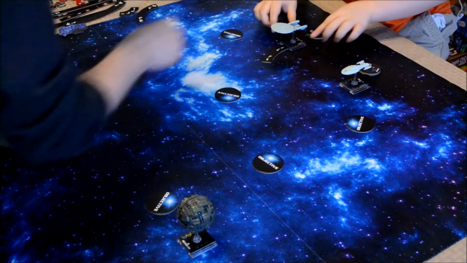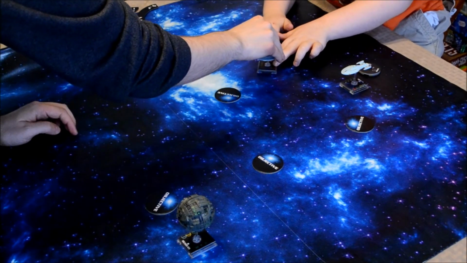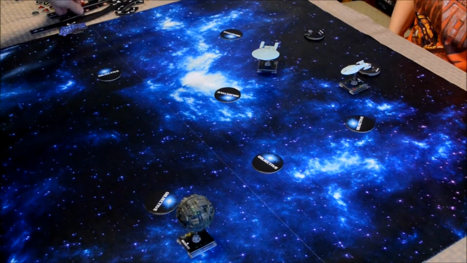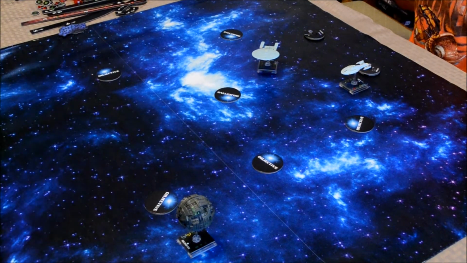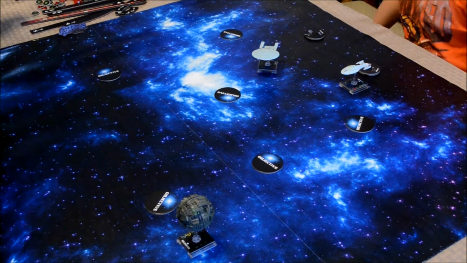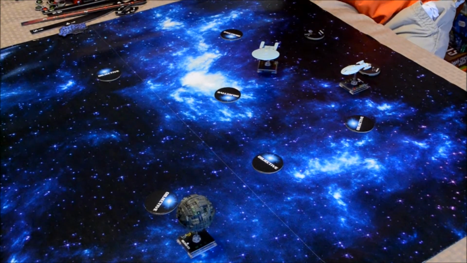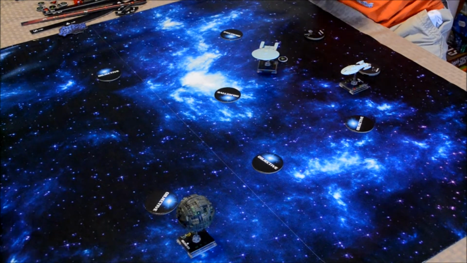Got it. There we go. And your action? You are not in range of a target lock. I don't need it because I don't have torpedoes. Oh, okay. Well, you can still use a target lock to reroll attack dice. Scan token. Scan, okay. Next up, we have the Borg sphere.